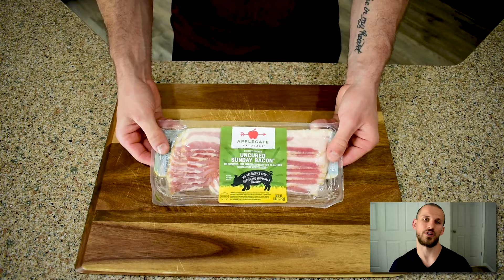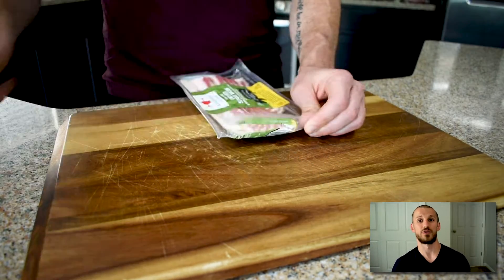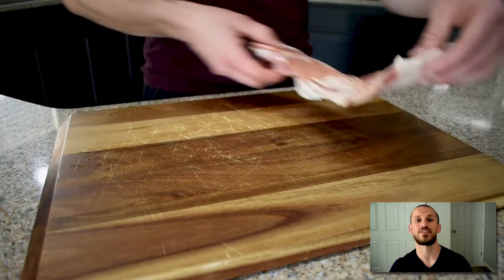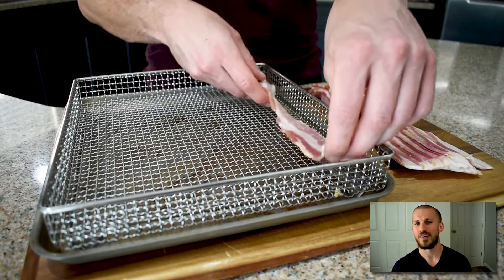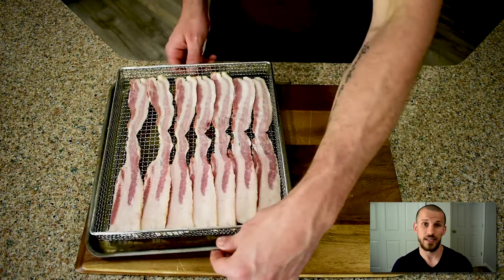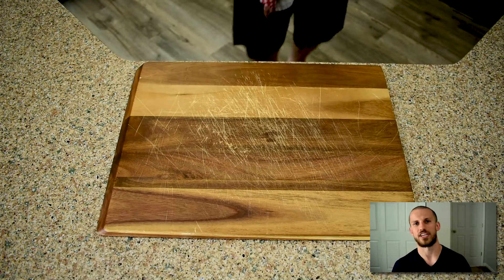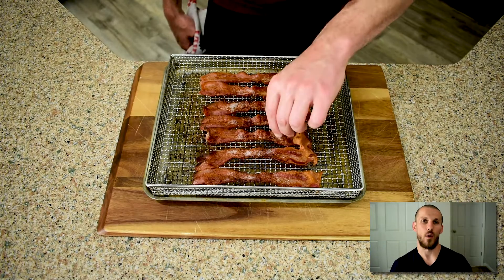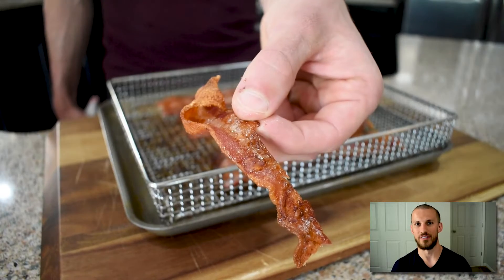Next up, we're going to cook our bacon. If you've never made bacon in an air fryer, I am about to change your life. Once we started doing this, we have not been able to go back and it's so simple. Just take your bacon, throw it on the sheet, put it in the air fryer. We do 400 degrees for around 10 minutes, but everybody likes their bacon a little bit different, so watch it and pull it when it hits that right crispiness. The bacon is so good that once it came out, we had to hide it in the microwave so we wouldn't eat all of it.